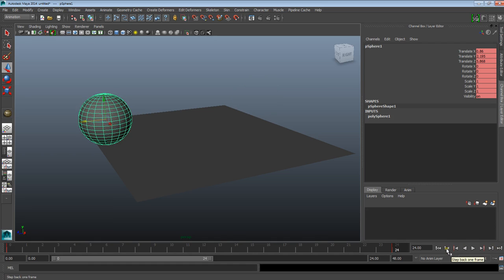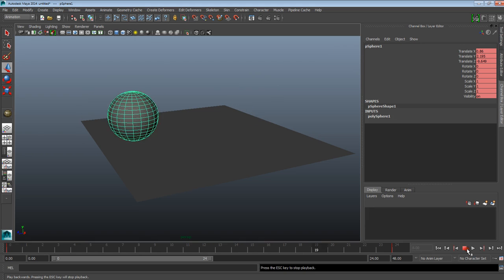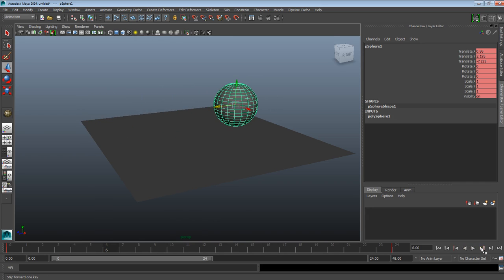This one allows you to go backwards frame by frame. This one allows you to go backwards between keyframes. So if I want to go back, instead of one frame, to the last keyframe that's on my timeline, I would just click on this one. It'll take me to the beginning because that's where the last keyframe is. This one will play backwards. This one will play forward, and again you can click on the red stop to stop it. This one would allow you to go forward to the next keyframe, which is right here at the end. And this one allows you to move forward frame by frame.